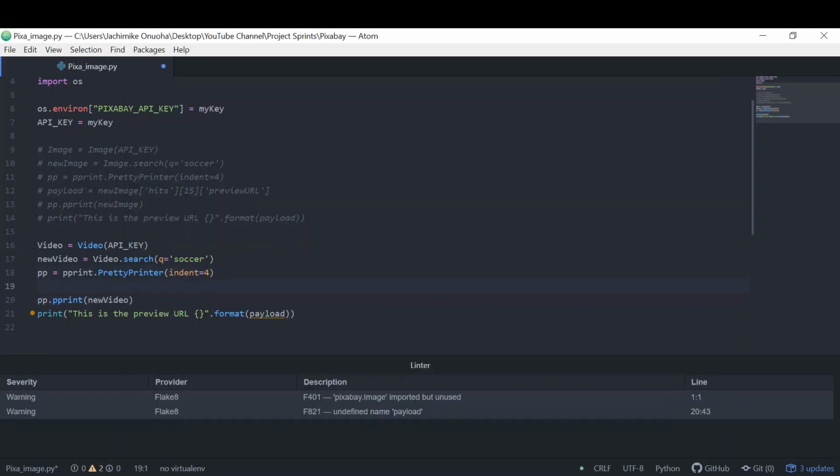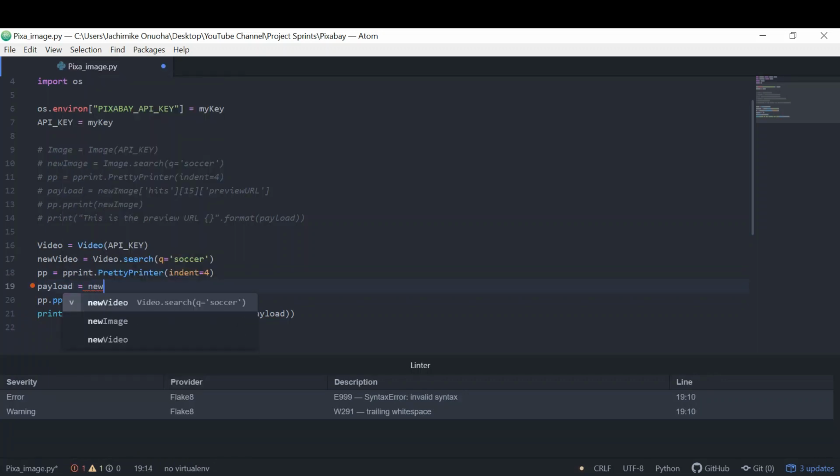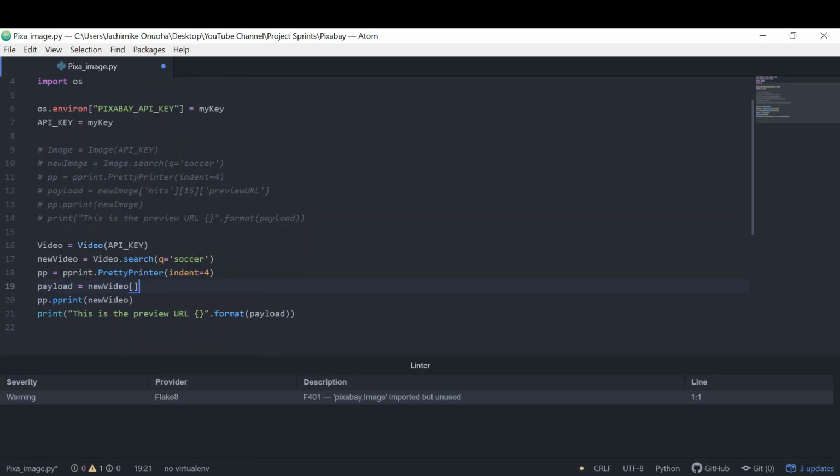So I'm just going to rewrite that payload variable, and we're going to go into new video. We're going to look in hits. Let's say first element. We're going to look in video. Then we're going to check the size because we want medium, we don't want it too big.